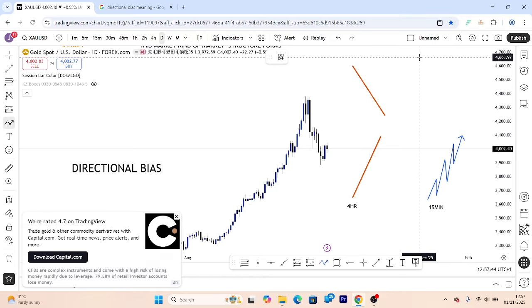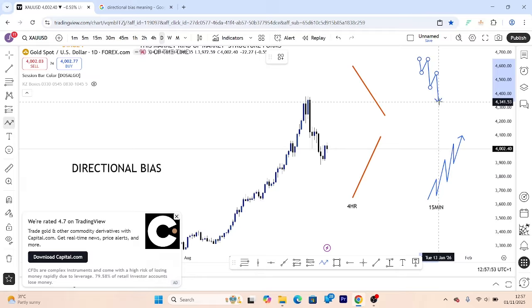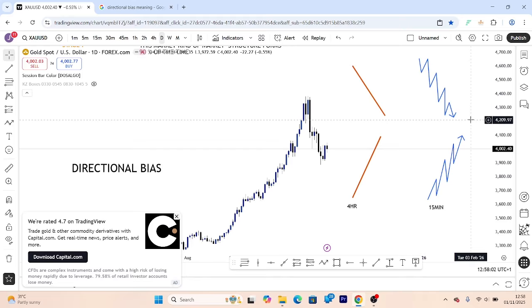You're going to see this. Okay, move, then move down, move down, move down. Right? So though in the 4 hours time frame, all you just saw is just one long candle, when you go to the lower time frame, this is what you're going to see. So this is what they call that.